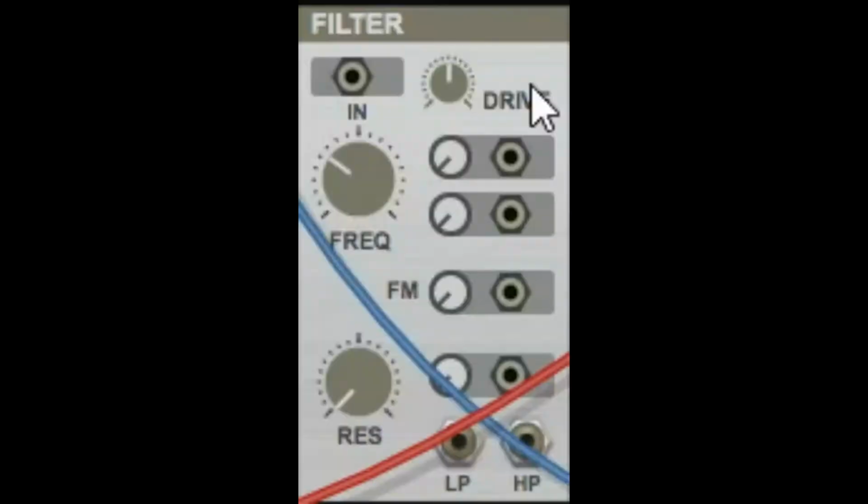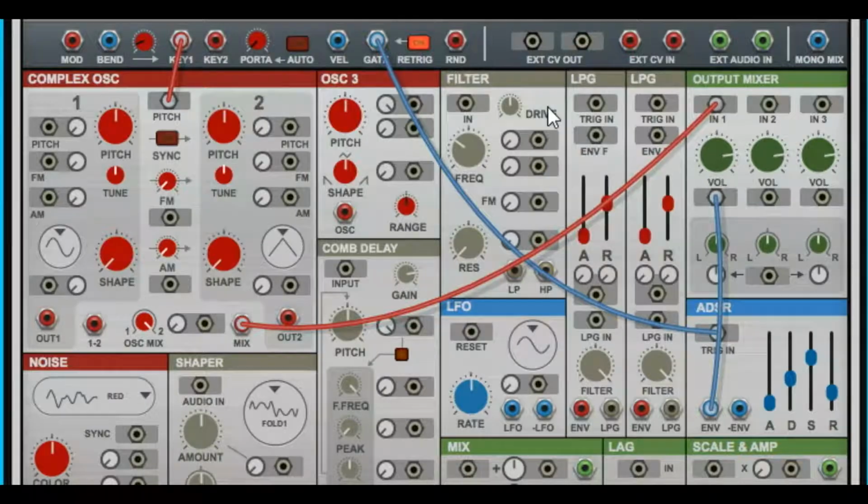If you're familiar with synthesis, then the filters and all of the weird things you can do with them is where it really starts to get fun. This filter is fairly basic in its implementation, but that doesn't make it any less useful or interesting. So let's take a look at how you actually use it. Right now, I've got this plain Jane initiated patch. Let's change the shape of this a little bit and get some harmonics going so we can do cool stuff with the filter.